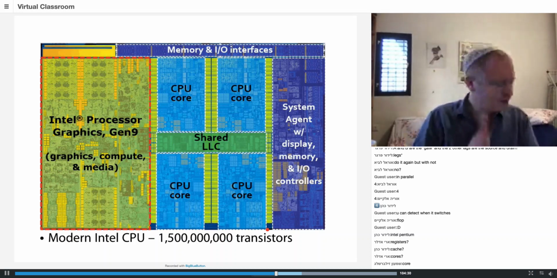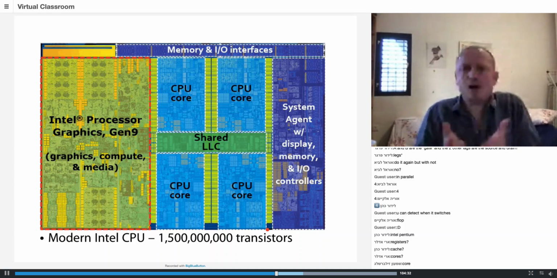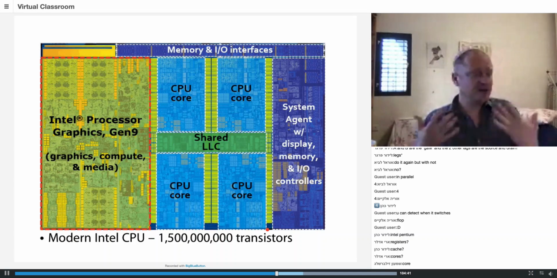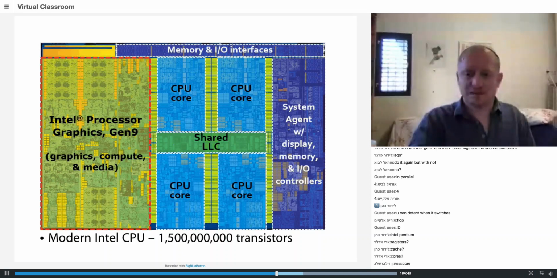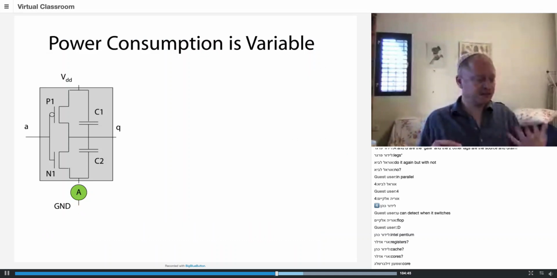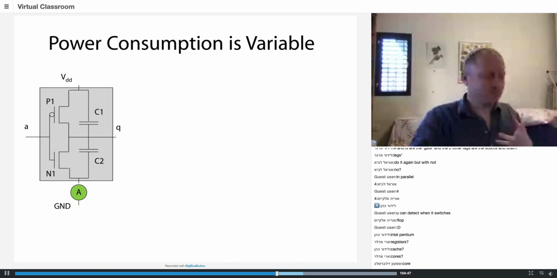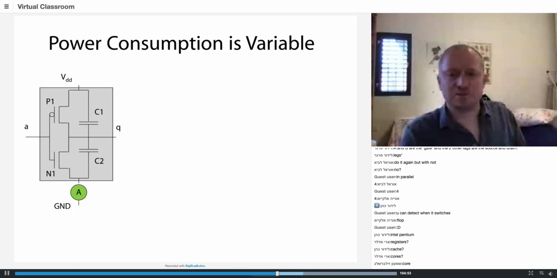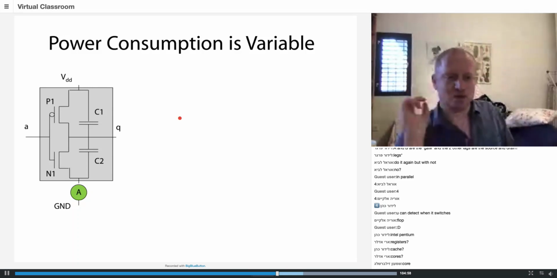Very cool. Now, what am I interested in as an attacker? What's interesting for me as an attacker is that the power consumption is variable. It's a function of what's going on inside the device. And I want to show you a very basic measurement circuit which measures this. So what you see here is the NOT gate from before. And there is a difference between the NOT gate that I showed you previously and this one.